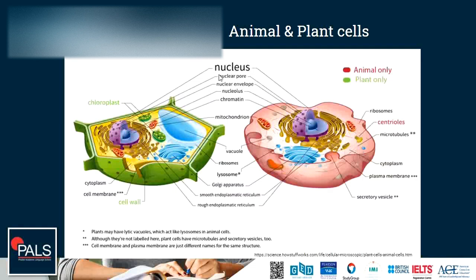So first of all, both cells have a nucleus. Again, both cells have DNA. Very important. It contains all the information for the cell to grow, to survive, to live, to reproduce. So both cells need that. The nucleus itself is encapsulated by its own membrane. This membrane is called the nuclear envelope, and it has pores so that substances can easily exchange between the outside and the inside of the nucleus.